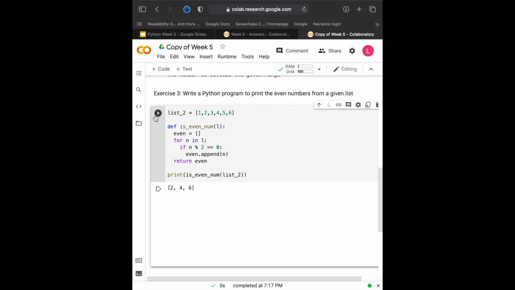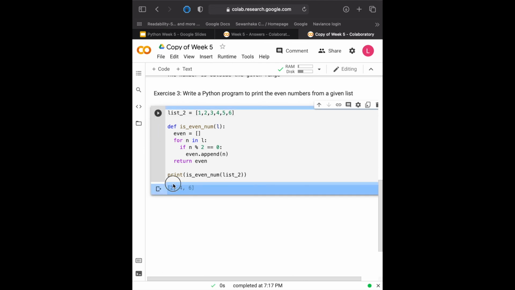All right, so list2, and it prints all the even numbers in a list.